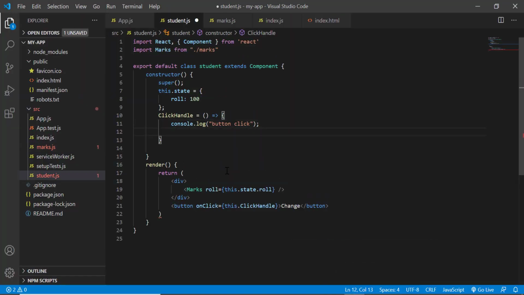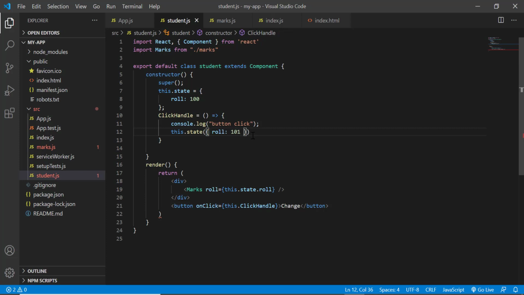Add another line here, this.state, parentheses, then curly braces, then role is 101. Then save this file.